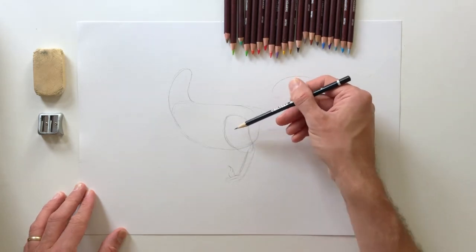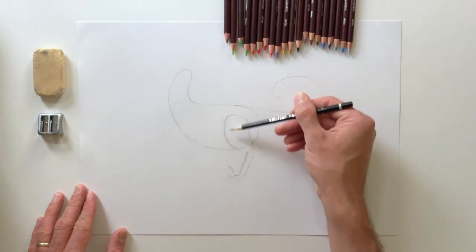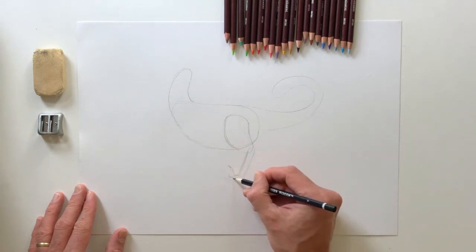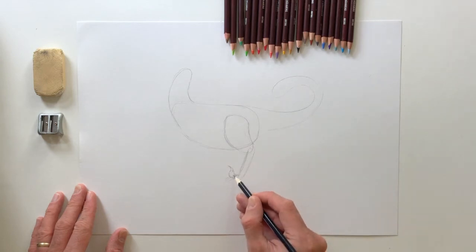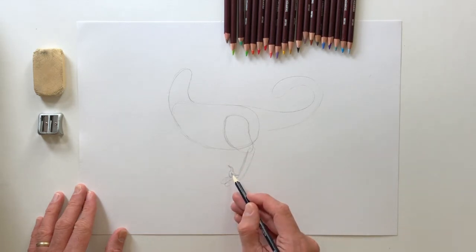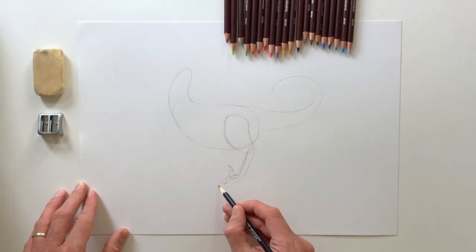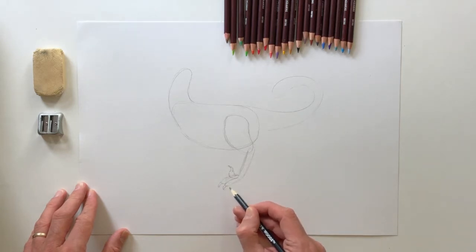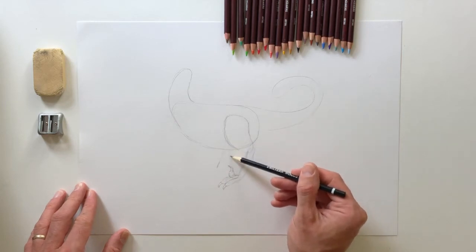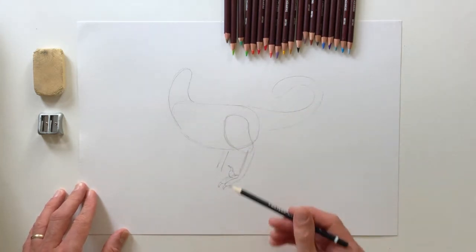Remembering that dinosaurs' legs — a lot of them — are basically like chickens or birds. They go in this kind of L shape, a dog-leg shape almost, going backwards and then forwards again. And then at the bottom we've got another couple of sausages for the feet. Remember, we learnt that the Dromaeosaurus keeps its big claw raised off the ground, so we're raising that one up there. The two claws on the end of the other toes need to be a bit smaller. And behind it, obviously, we need to draw its other leg — there's another leg shape coming there behind the tummy. We don't need to draw the part that's behind on the other side.